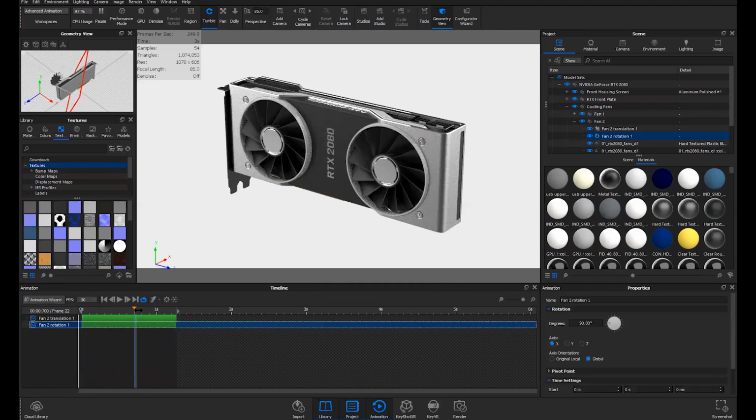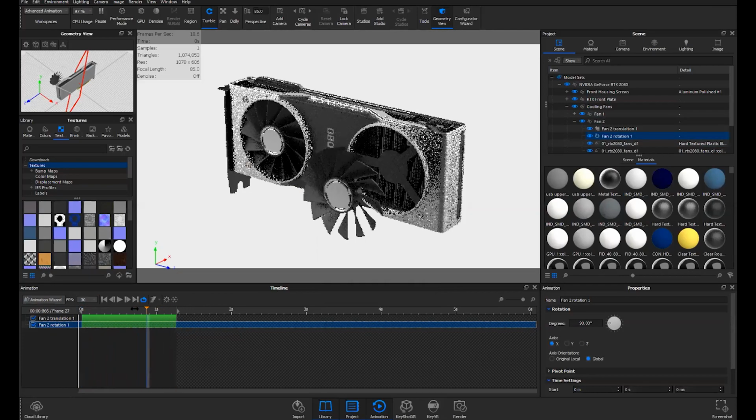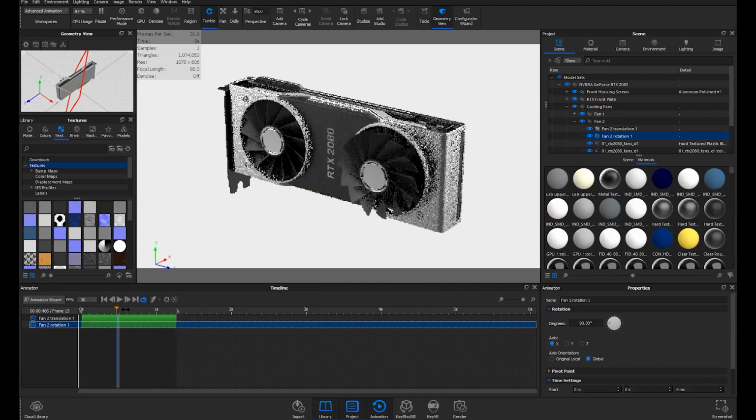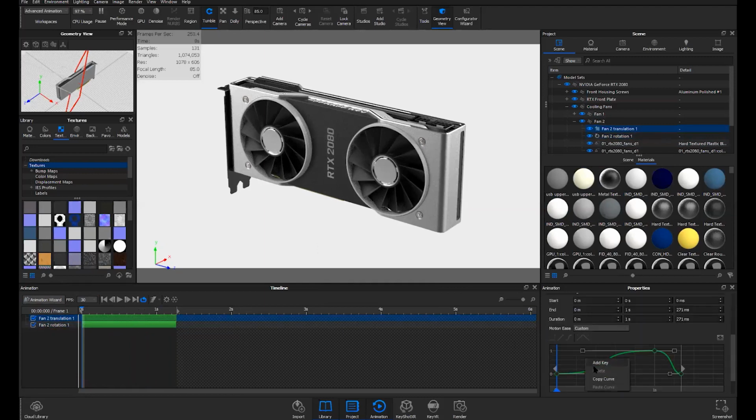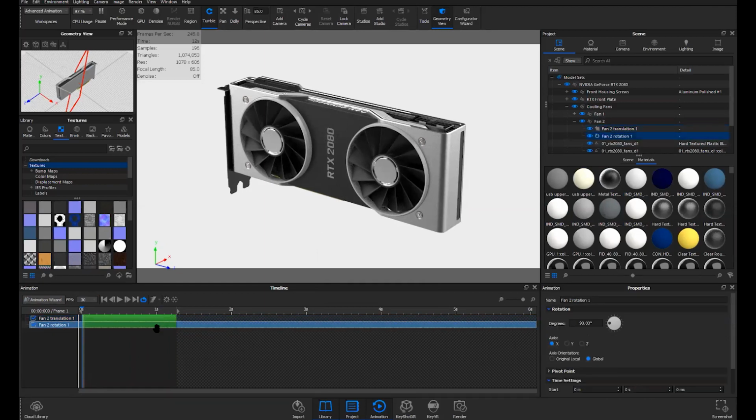You'll notice that the rotation doesn't have any kind of free-flowing easing. So you can actually just go into your translation that we created earlier, copy this curve, and then go back to my rotation. I'm going to set this to 360 because I want that to fully spin.